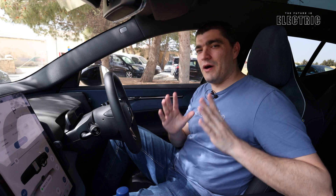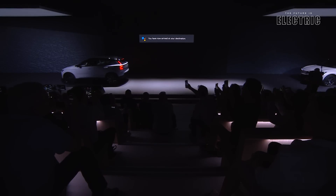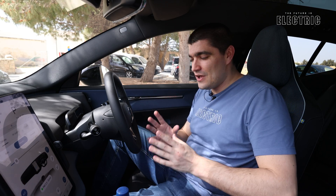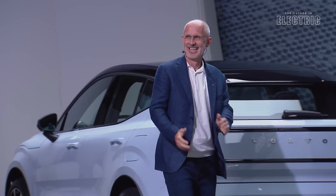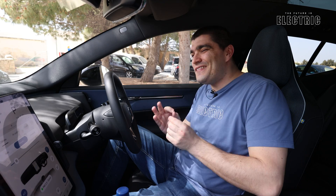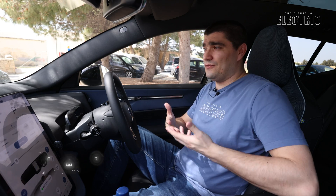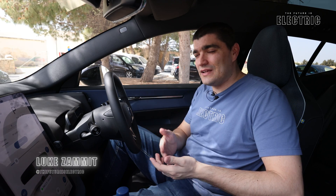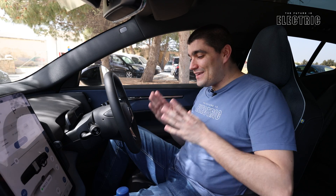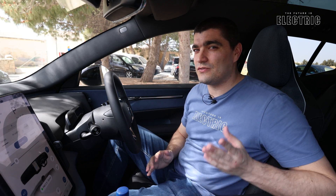"No ifs and no buts" — those are the famous words of Volvo's CEO during the launch of the Volvo EX30. He's referring to the fact that Volvo is committed to having an all-electric lineup by 2030, and they're not doing it because of legislation or policy — they're doing it because they fundamentally believe that electric is better for the driver and for society as a whole, and more importantly for our planet. I'm Luke, and we're diving into the tech of the EX30 — there's a lot of interesting things to talk about that most traditional reviews frankly leave out.